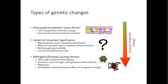So these are the types of general variation that make people exactly who they are. So it's just person-to-person variation. On the absolute flip side, when we're talking about a pathogenic variant, which just means causes disease, or the terminology you may hear as well, a mutation, these are genetic changes that are only seen in patients who have disease. In this case, specific changes in the ALPL gene that cause hypophosphatasia.